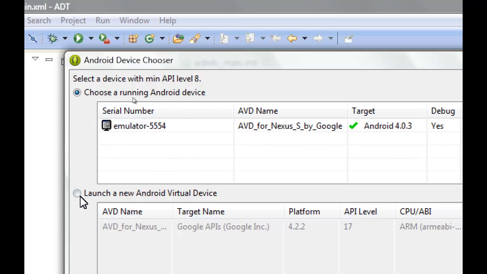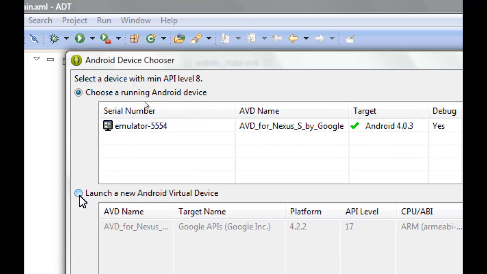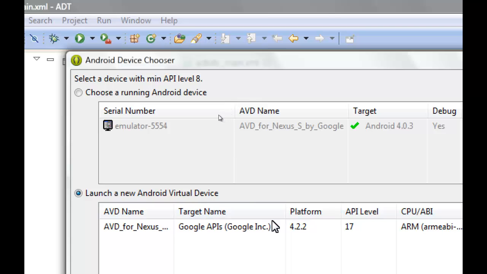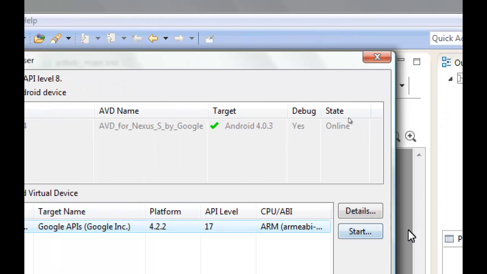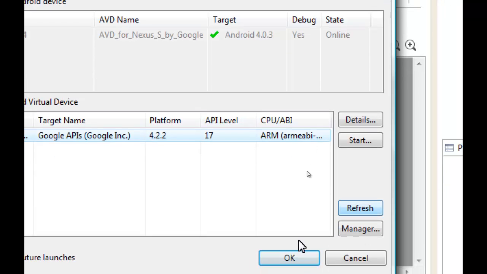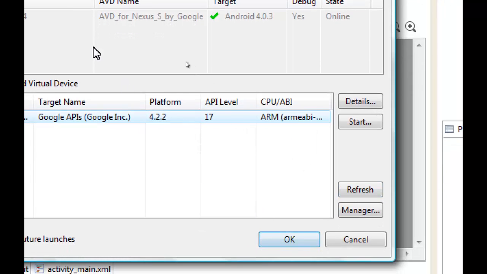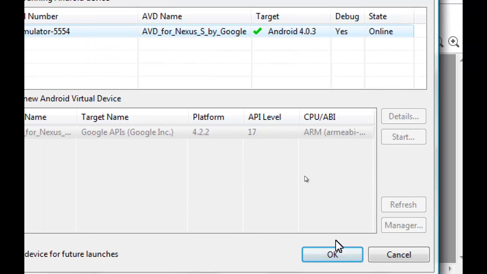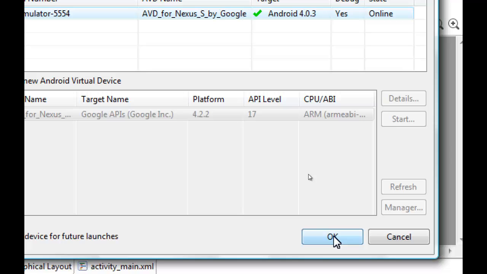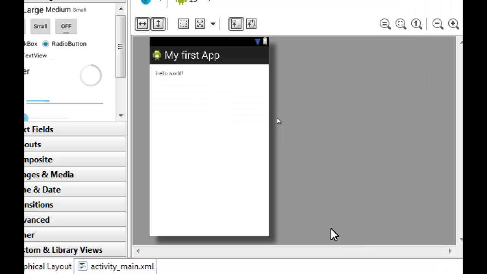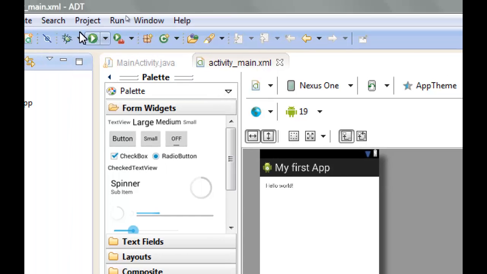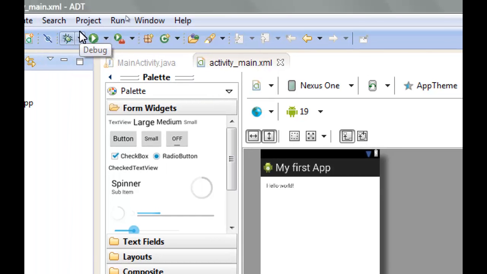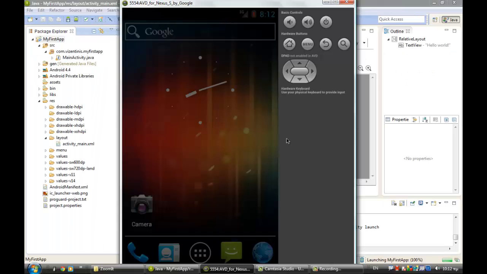But if you don't, you can check launch a new Android virtual device, click the device that you want, start the device, and then click OK. When it starts to run, select it from here, and then click OK to run your application. Click OK, and the application starts to install, and we will see the application now runs on the AVD.